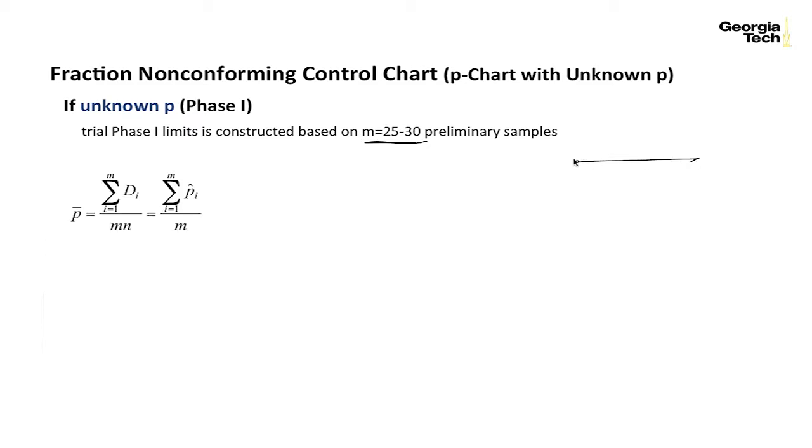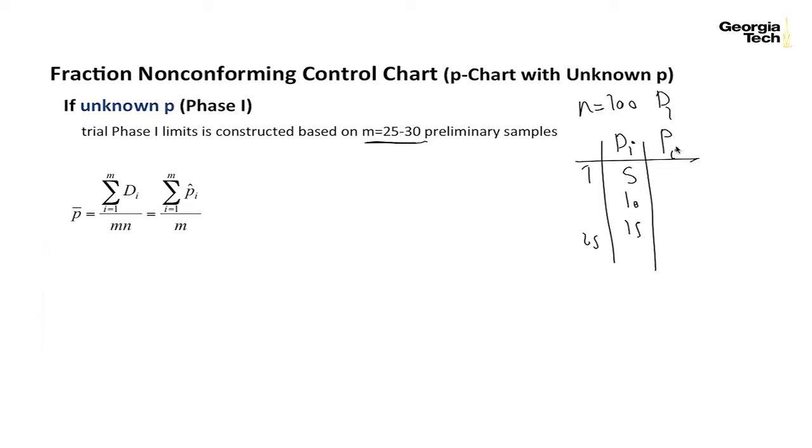So we have a sample, 1 to 25, and based on that we can calculate DI of each sample, which is the number of bad parts in the sample of, let's say each sample n is 100. At each time we inspect 100 parts, and the corresponding DI would be the number of bad parts. So let's say it's 5 here, 10 here, 15 here.